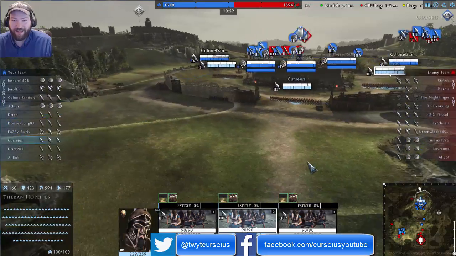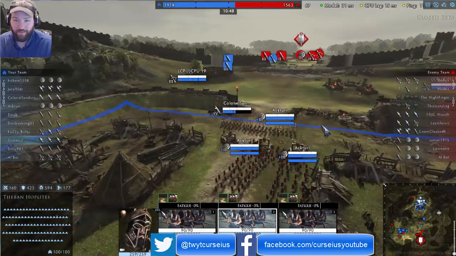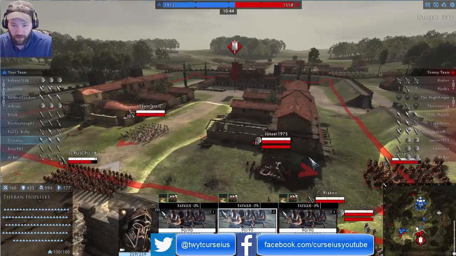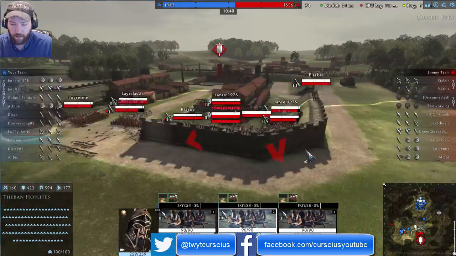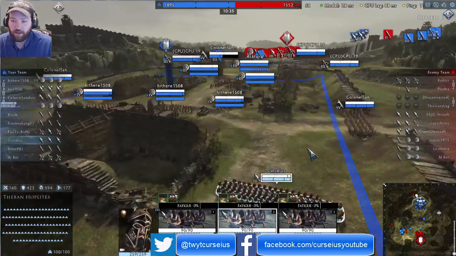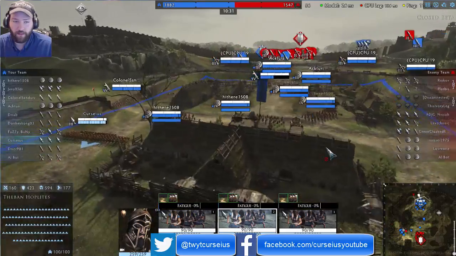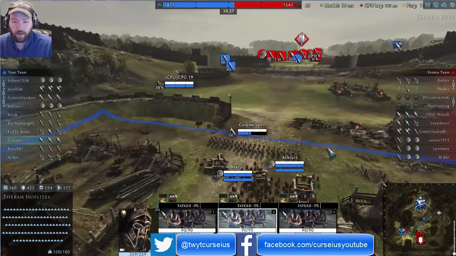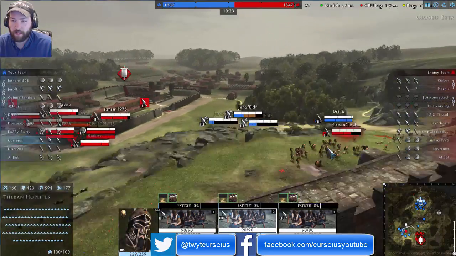I love it. This is just pretty awesome. Oh, there's their artillery. Now, generally, enemy cavalry is going to try to come around. What's going on up over here?